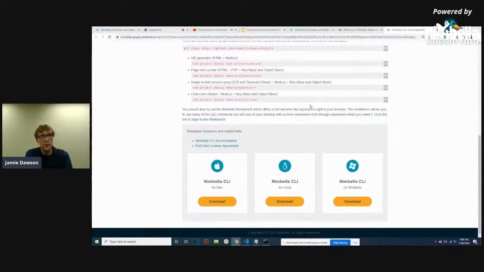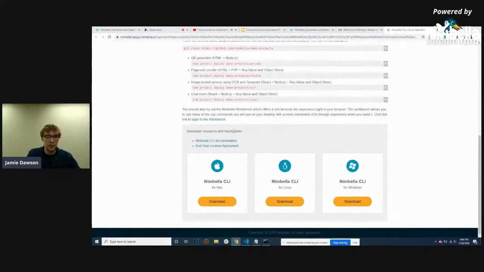But before we do that, I think it's good to have a nice introduction to some of the components of building serverless apps. And a pretty important component that I want to showcase for this presentation is serverless functions. And before we start explaining what serverless functions is, let's go to the workbench, which we'll be using to actually interact with our serverless functions that are currently in the cloud.